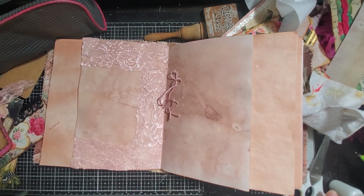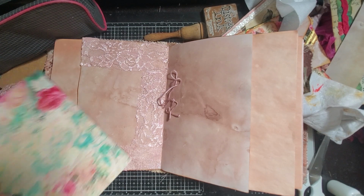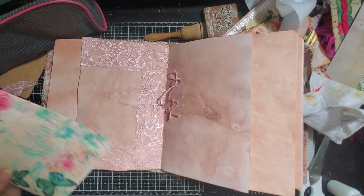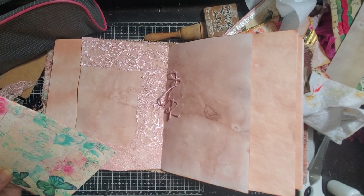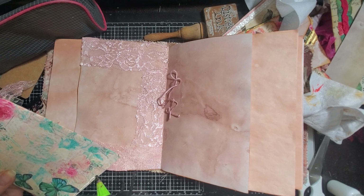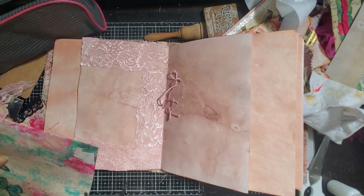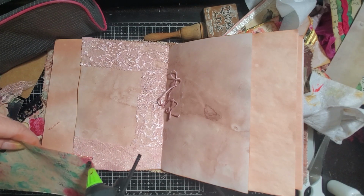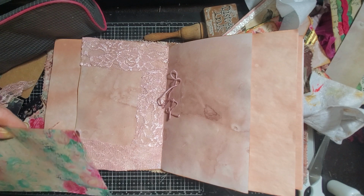All right. Now, which glue do I want to use? Oh, I'll use the hot glue. I don't want it to dry on me before I get, and it's such a big piece, and I shake so much when I hurry that I get worried the glue's going to dry before I get a chance to sit it down.